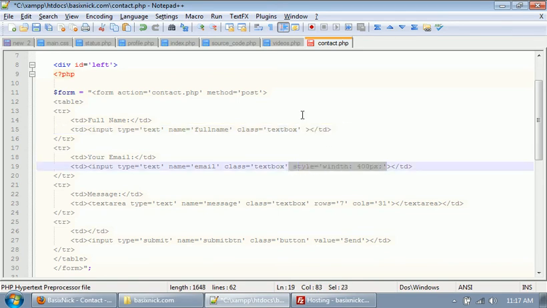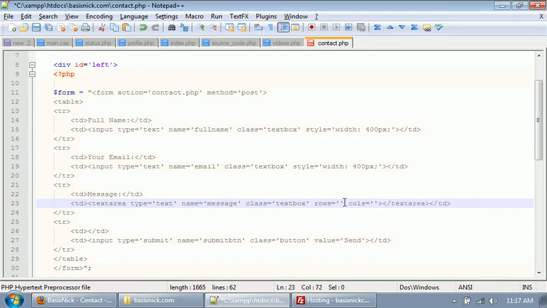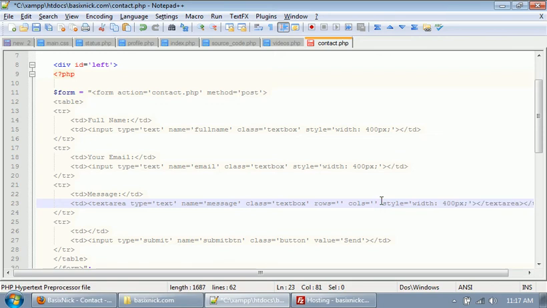So we just want to copy that. Oh, I spelled width wrong. There we go. So just copy this, paste it in here. Also, I'm not going to remove the cols and the rows attributes. I'm simply going to blank them out, because sometimes in Internet Explorer, if you don't have those, the page will return with errors for some reason.